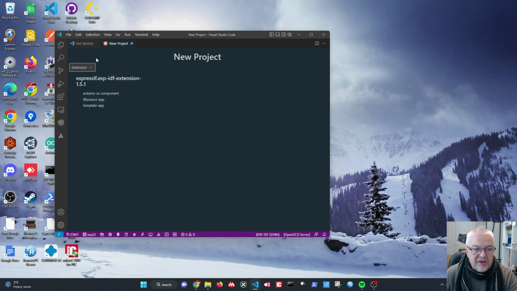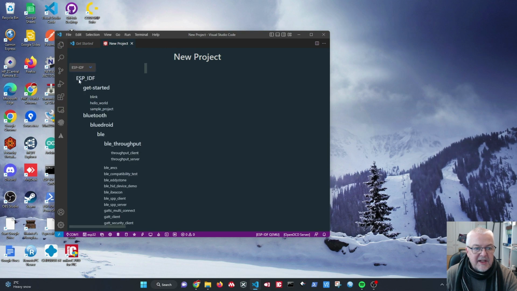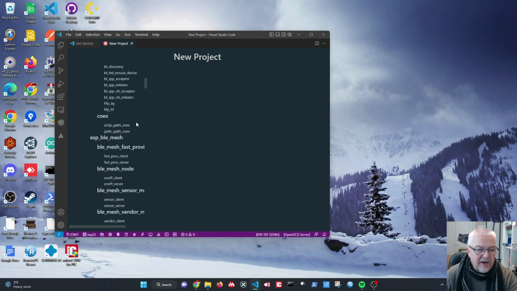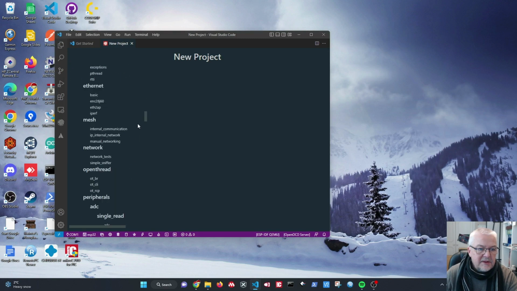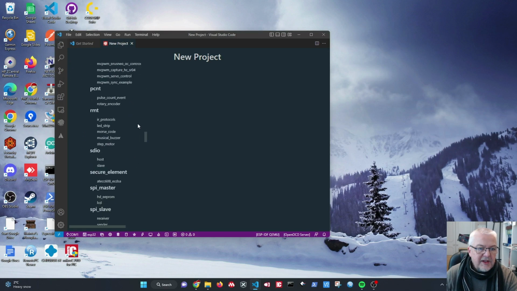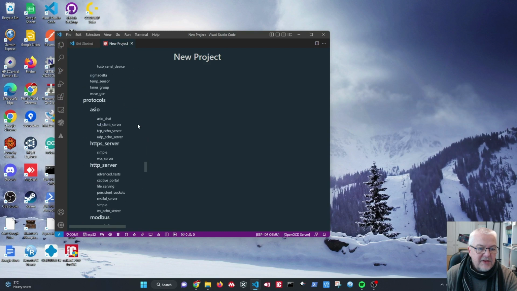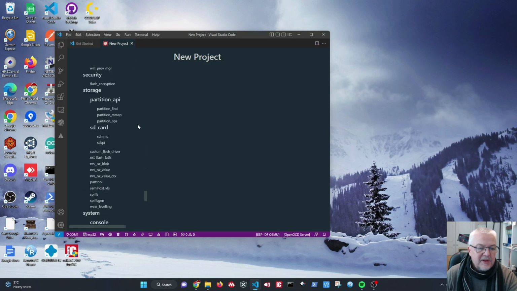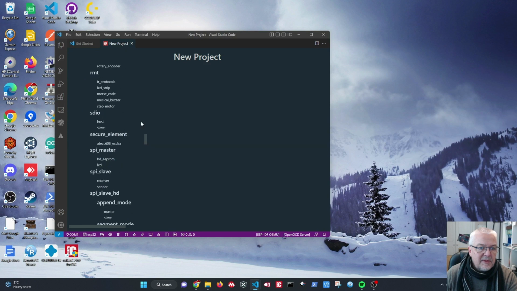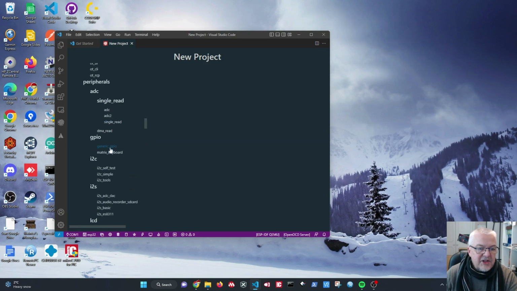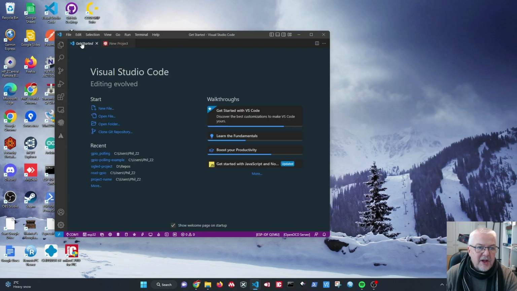And that brings up the next one. Now, if it's not on this one, extensions, which shows these three, it might be on ESP-IDF, which gives you all the examples. And down here, there are GPIO ones. Scroll down here and try and find them. There is somewhere here a GPIO example. It's probably near the top. We scrolled past it. There it is. It's generic GPIO and a matrix keyboard. These are interrupt-driven ones, and we want to do non-interrupt-driven ones.